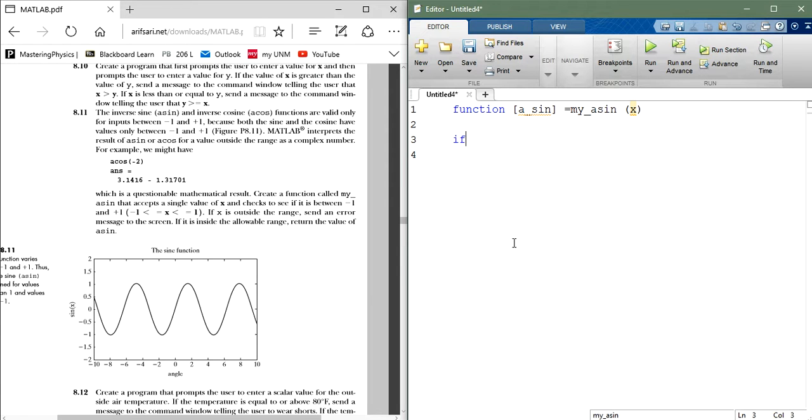So here's where we're going to use the and. We're going to say if x is less than or equal to 1, because the maximum it could be is 1. I want to make sure that it's under 1 for sure. Now here's the and sign, and x is greater than or equal to -1. Now check this out, guys, this is the important part. Usually we don't have to use parentheses. Here we do, because it's not just one.